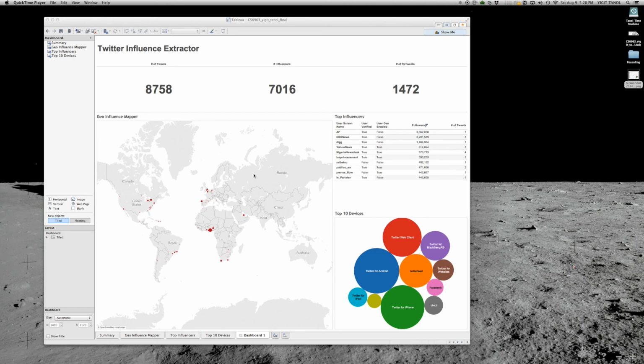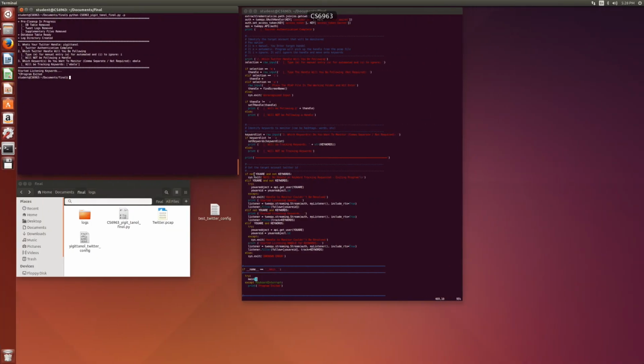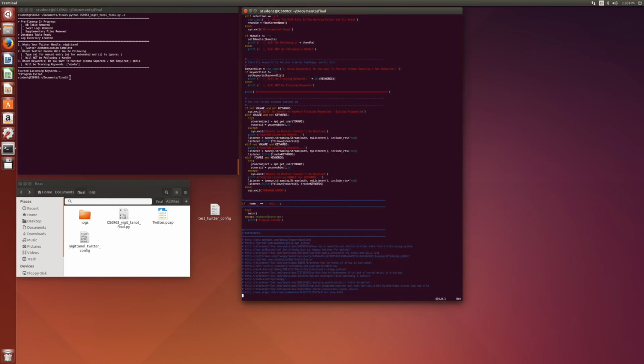And one last step, if we go back to the code: of course, throughout the whole development there was a lot of searching, Googling, and a lot of supplementary information that I came across to make this project work, and I tried to highlight every single one of them in the references section at the bottom of the code. So those are the references and some helpful code snippets that I used throughout the code.